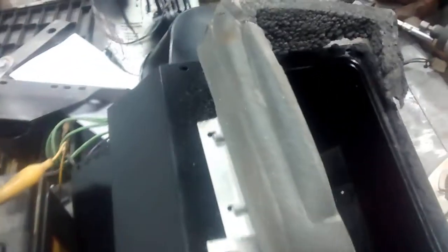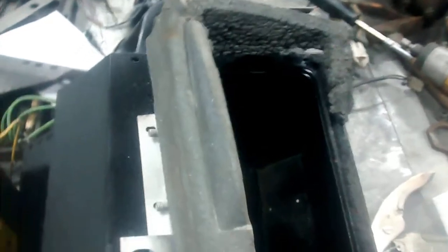I'm chopping it out. Chop it out right to the size of that, into the heater box, and then we're going to modify the heater box in my own special way. So that's going to be maybe sometime later on this week.